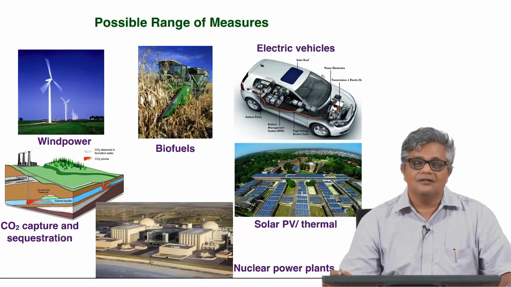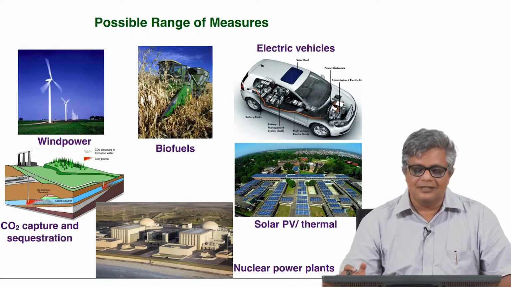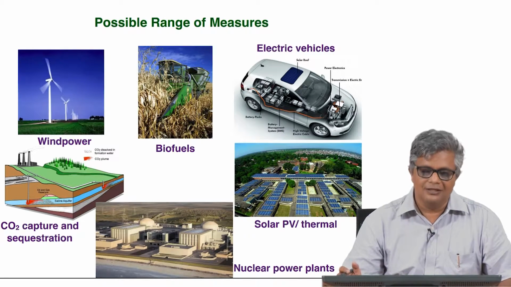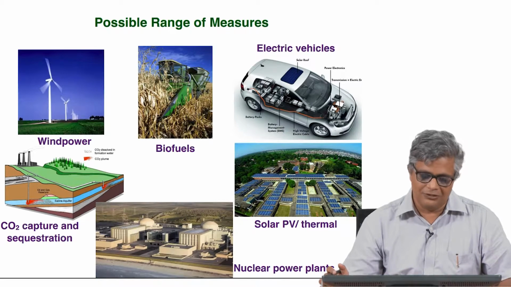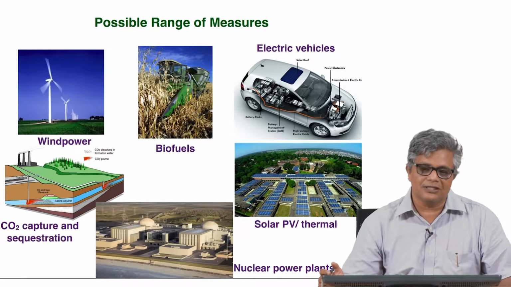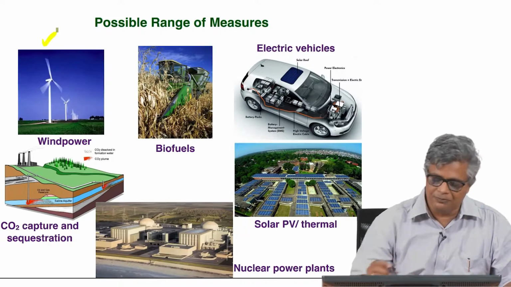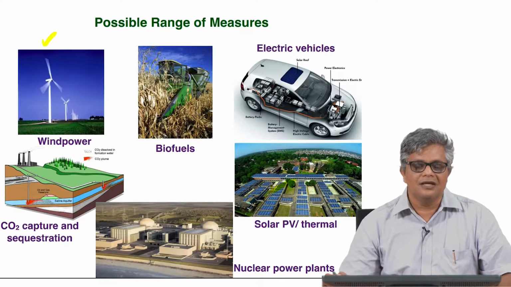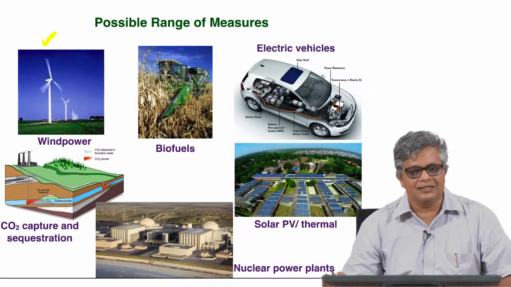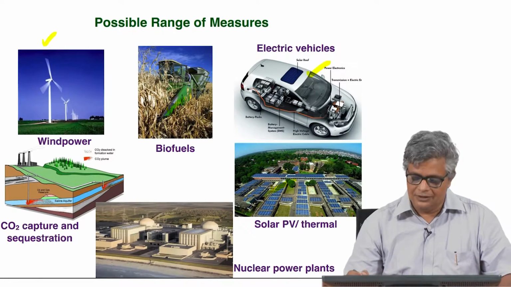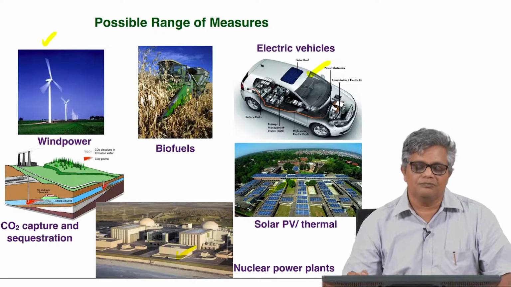And so, we have seen in the last lecture that a number of measures are being contemplated to reduce the anthropogenic carbon dioxide concentration, since many of the carbon dioxide emissions are related to generation of electricity. People have been looking at wind power and solar power, and since a significant portion of GHG emission, including methane and nitrous oxide, is related to the transport sector, people are looking at electric vehicles and biofuels, and of course nuclear power is also a clean power generation from a global warming point of view.